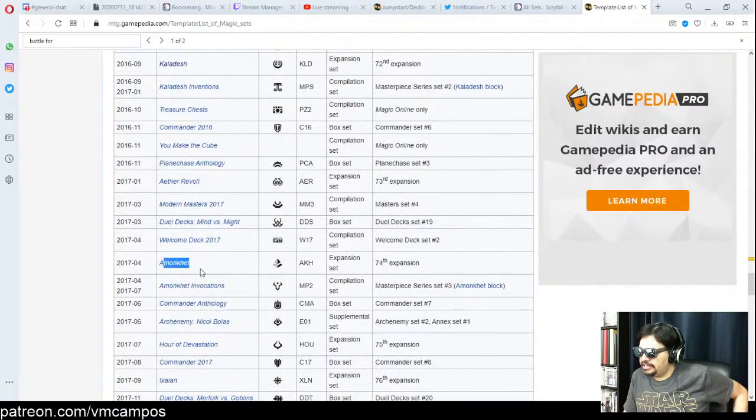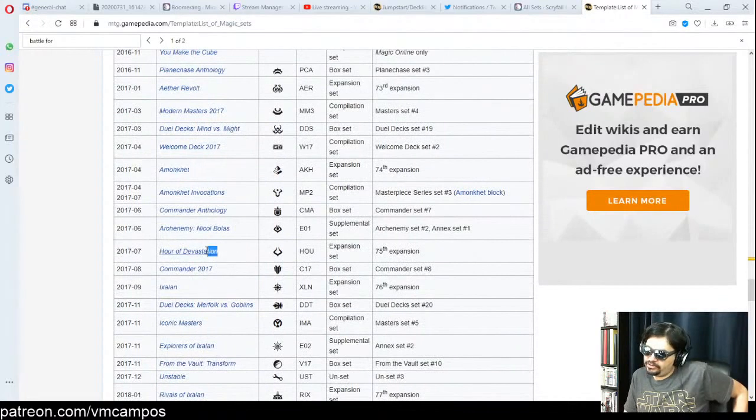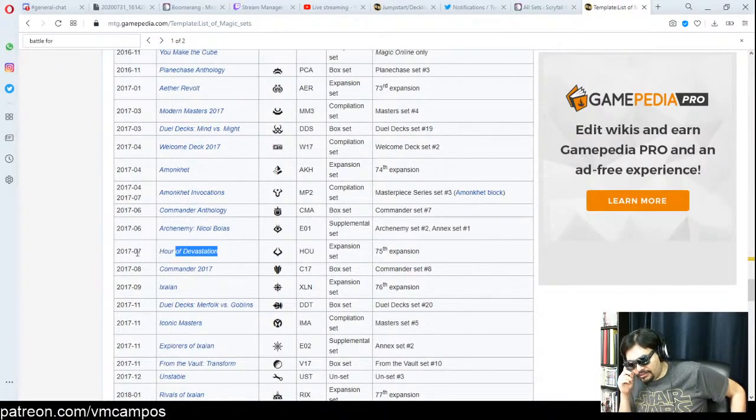Then we went to Amonkhet block, Amonkhet, Hour of Devastation. That's when I got back into Magic. August-ish 2017. Hey, August 2017, we're now in... No, July 2017. We're now in August, so that's 3 years. That's 3 years that I've been back into Magic.